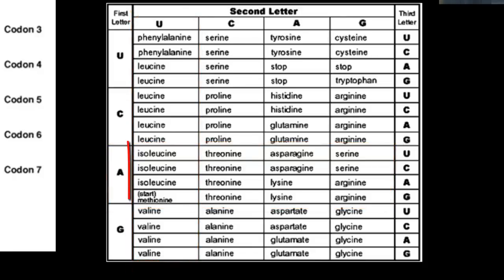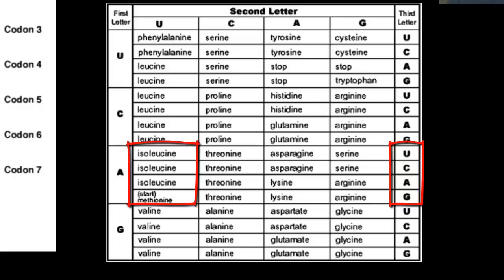Where the 2 intersect is going to be the box that I'm going to focus in on. And then within that box, there are 4 possible lines there. And a lot of times they have the same ones in more than one place, but there are 4 possible segments of that box. And that's where the third base comes in. The third base will tell me within that box that intersects between the column and the row, I want to know which of the 4 I really need to focus in on.